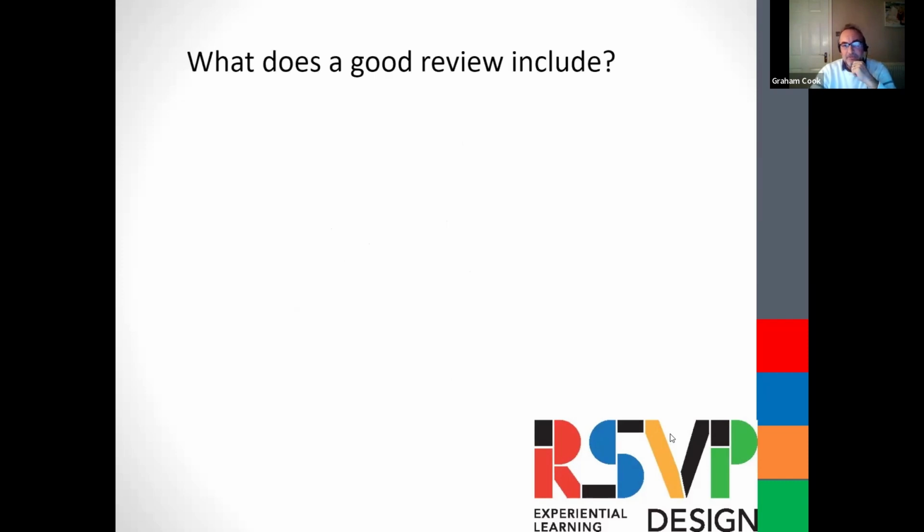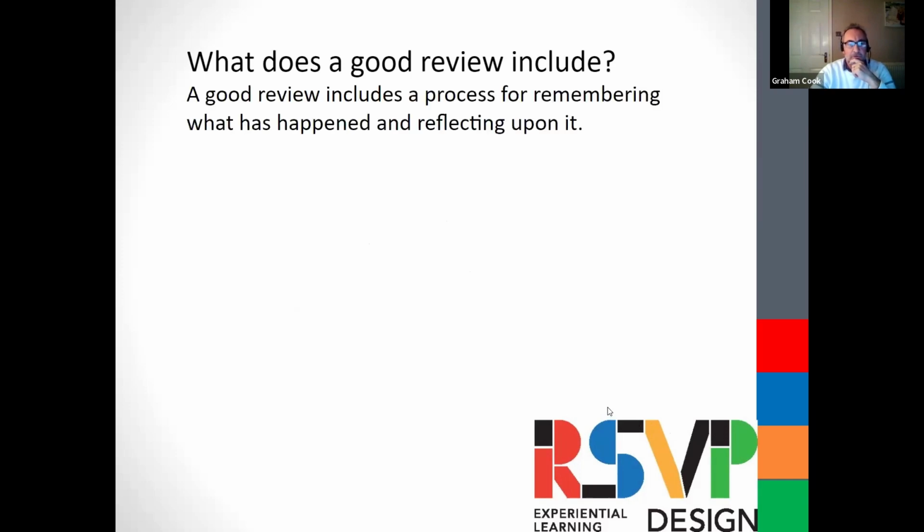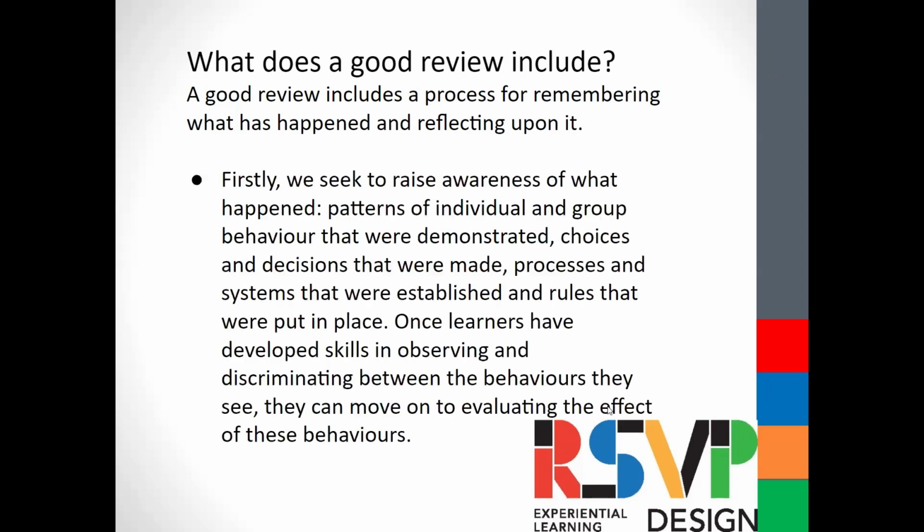So again, maybe just a summary of what a good review should include. And again, leading on from that, it should have some kind of process, I think, for remembering what has happened and reflecting upon that. So the first thing is seeking to raise this awareness of what happened. Our job is usually observing to try and identify patterns of individual and group behaviour, any choices or decisions that were made, and so on.